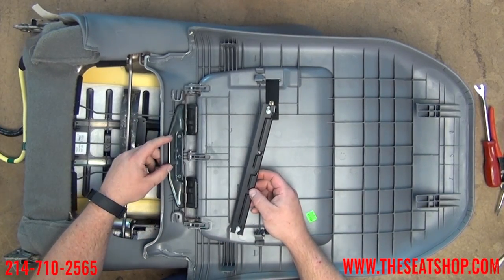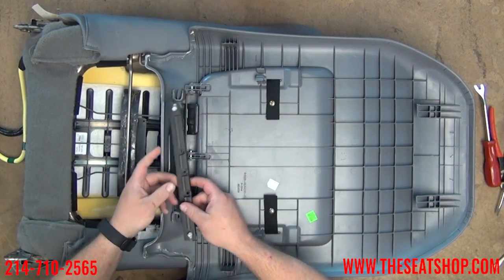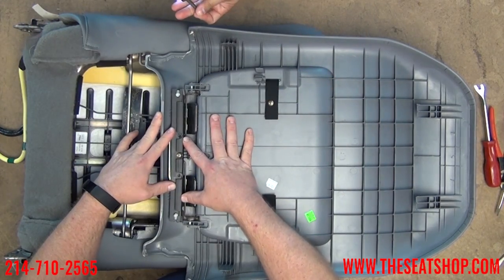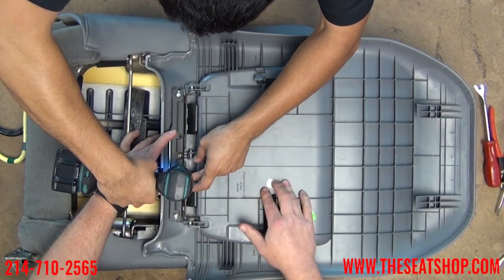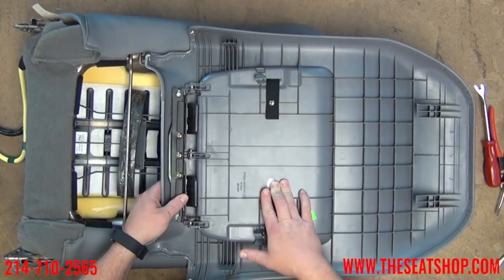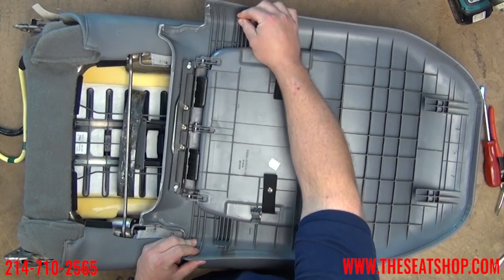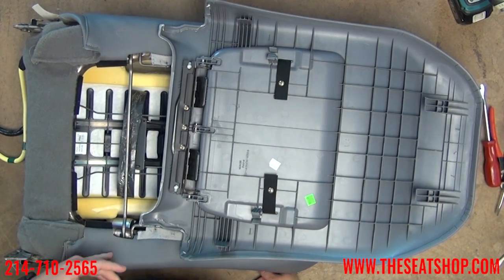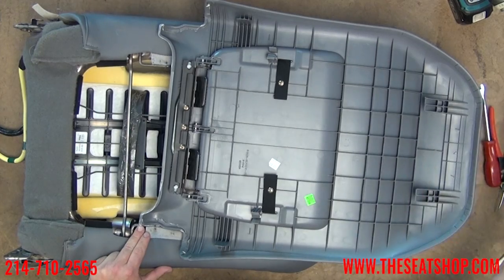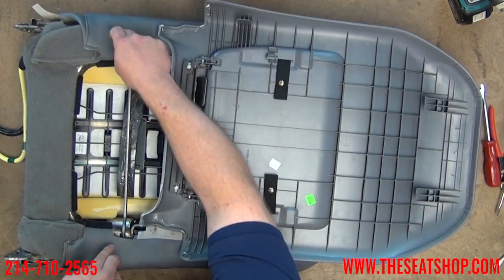There are also a couple of slits here. These tabs are going to come through the frame, so we're going to cut a little slit in there for those to come through. These two bar pieces here are going to hook onto a bar — the top drapes down, pulls down, then the bottom swings in and pushes in, and these two tabs will connect down here. We'll get an idea to see if our line is on. Here's the gap we're going for where this bar of plastic is going to go through. Just make a little vertical slit. Same thing on the other side — this one is going to be covered up by the panel itself, so if you make it a little big it's not a big deal since the panel curves around and covers it up. Now we need to make holes for the little tabs to come through — these outer two big holes. You can feel the tab with your fingertip through there.